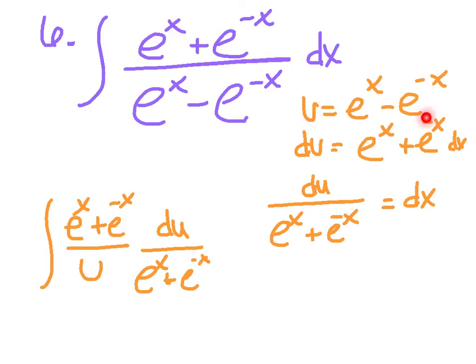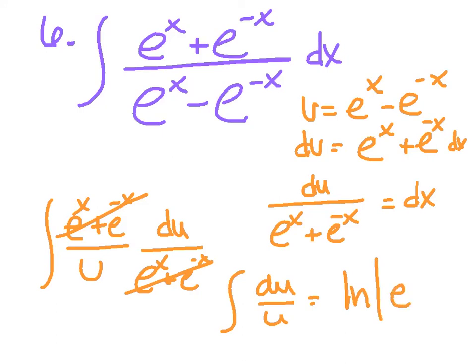So I've got my u over here. Be real careful with that derivative of the exponent. Make sure you bring that negative down and make that a positive. These should cancel real nicely, and I'm really just integrating that du over u. So I get my ln of e to the x minus e to the negative x plus c.